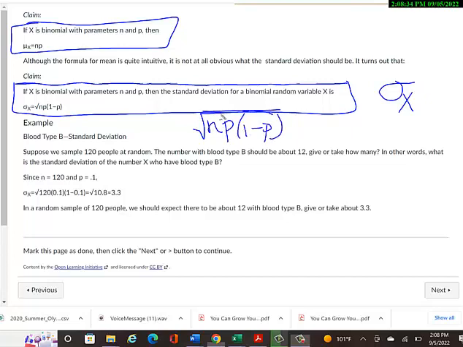Yeah, that's not intuitive. Like above, we saw that I already knew that if the probability of each person having blood type B is 0.1, and I want to know how many of 120 people I can expect, I just knew to multiply them, so the mean was pretty simple. But this I wouldn't know. That's, like it said, kind of something outside the scope of this class. Just probably important to write that down.